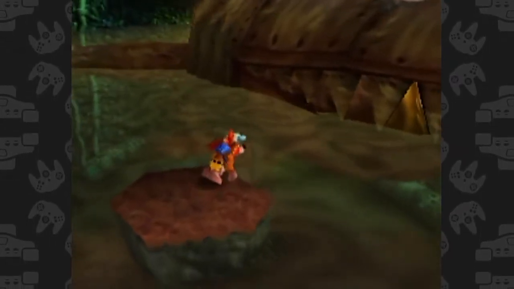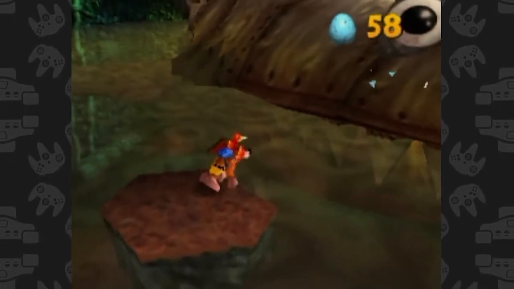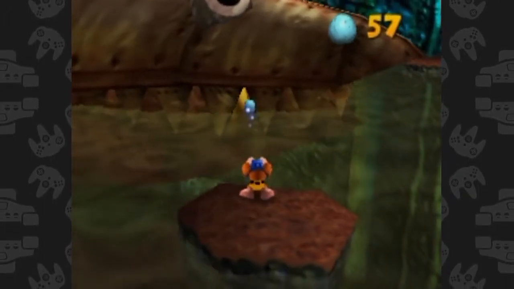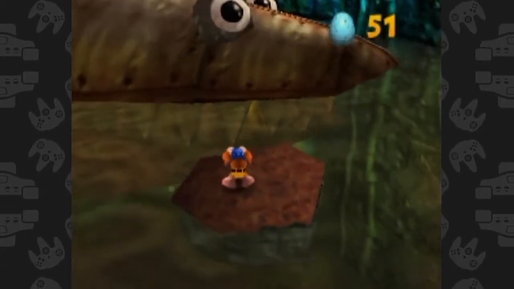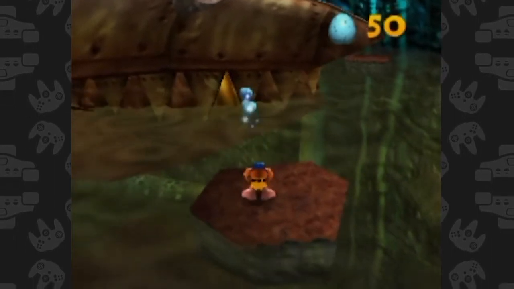And I would say that my favorites are probably Treasure Trove Cove, Mad Monster Mansion, and Click Clock Wood. Those are the top three, in my opinion. Freezeezy Peak's pretty good, but I don't know. I just have a special place in my heart for Treasure Trove and for Mad Monster.